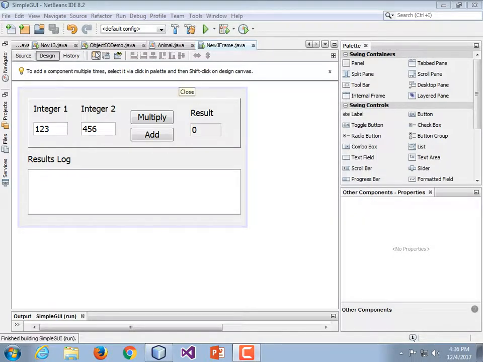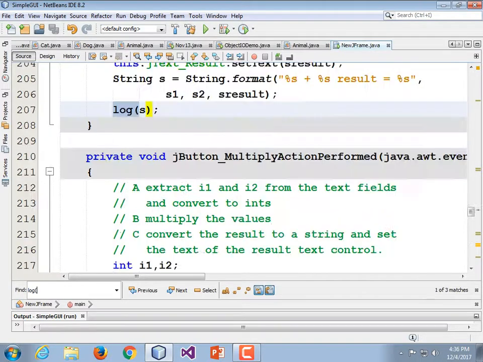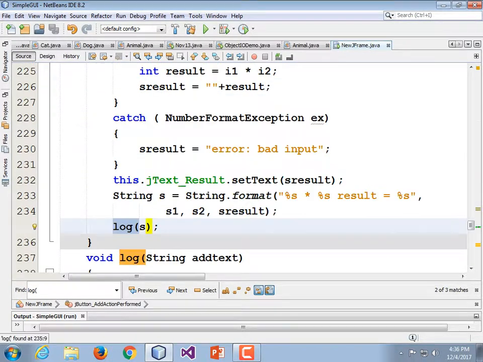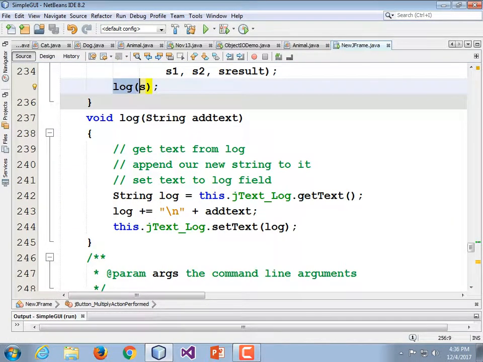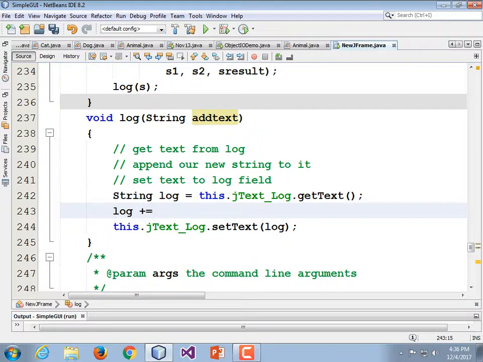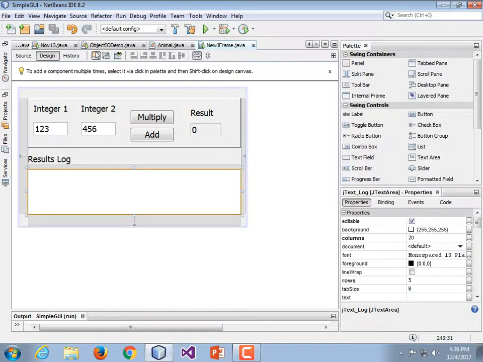Go back to our log function. And instead of \n plus add text, let's do log is equal to add text plus \n. And then we're going to come back to the form and we're going to disable that log so that it can't be changed.